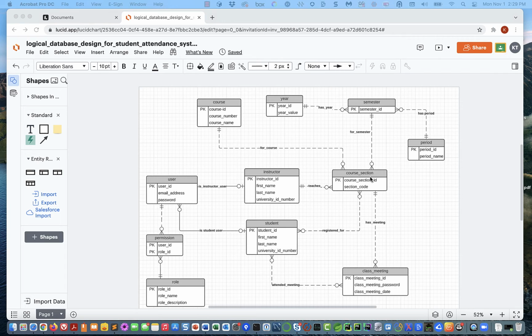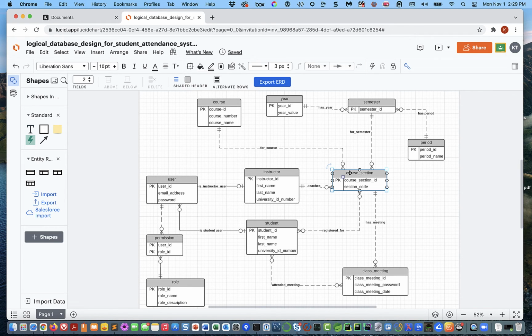So where does the foreign key go? It always goes on the many side, or another way to say that is it always goes on the child side. So we've got to take course section here and highlight it and get in another row down here so we can put in a foreign key.